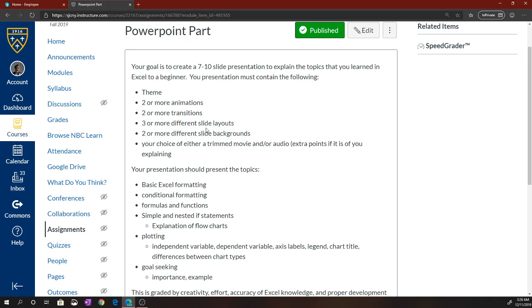And you're going to show me that you can put some type of media in your slide. That was the last thing we talked about on the last day of class in the last classwork. You can either put a trimmed movie in, or you can put a trimmed audio, and I'll throw you a little bit of bonus points if it's actually you talking, or if it's actually you making a video explaining some concepts, just because it's cool to present.